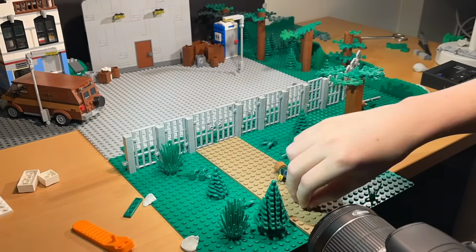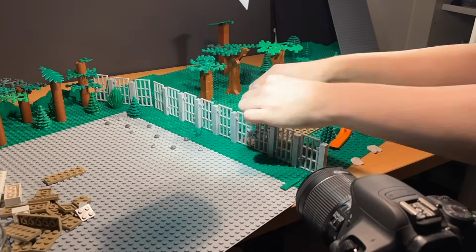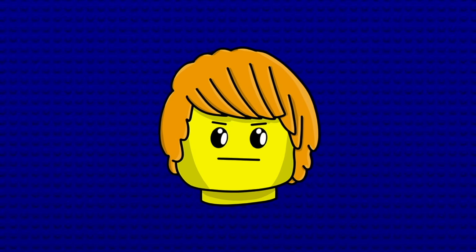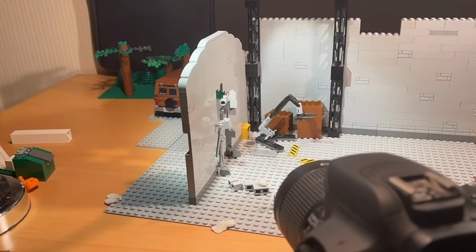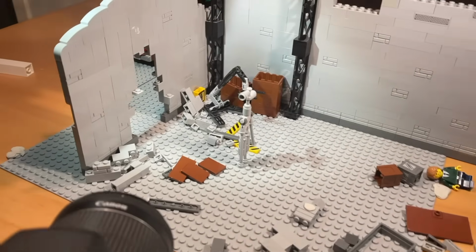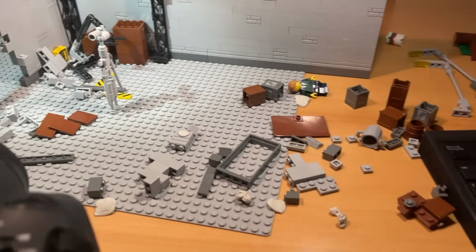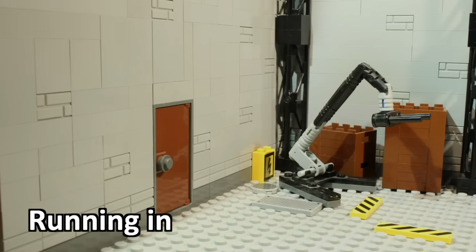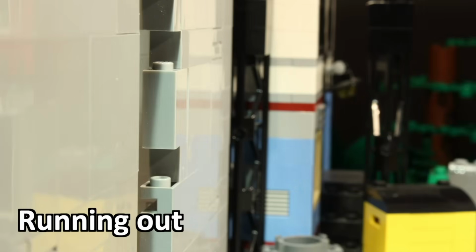Next up is the part where Pim climbs the fence to get into the industrial area, with Siren Head running through right after. And here comes one of the most annoying shots to animate. Siren Head running through the wall of the film studio. There are just so many elements to animate, causing each frame to take an eternity to set up, and I actually had to do it twice since Siren Head runs into the building and out of the building. I did save myself some time by not having the second part show the entire wall, instead just a small part letting me focus on a lot fewer elements to move.